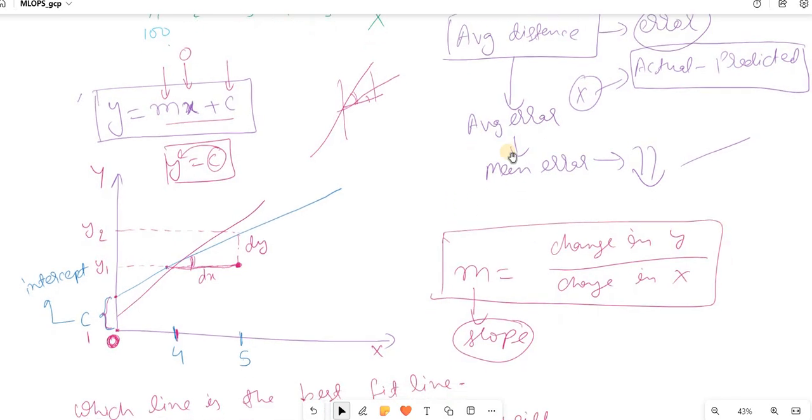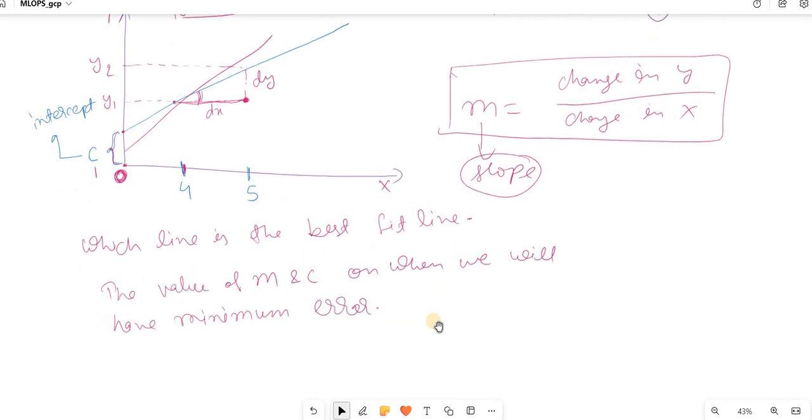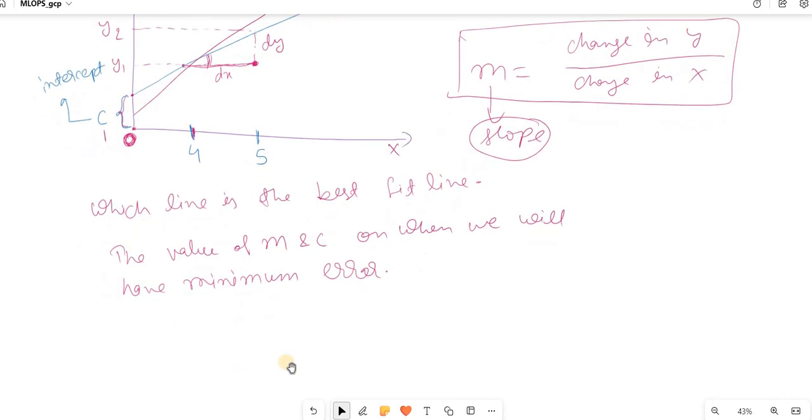So if you guys want, I'll take a separate class in which I'll go in more depth to help you understand more. Okay, but these are enough, sufficient. So for what I have just started this class, this is your final line. So our agenda is to decrease the error, and on a decreased error, whatever value I get for M and C, that will be my final value, and that we have to deal with.